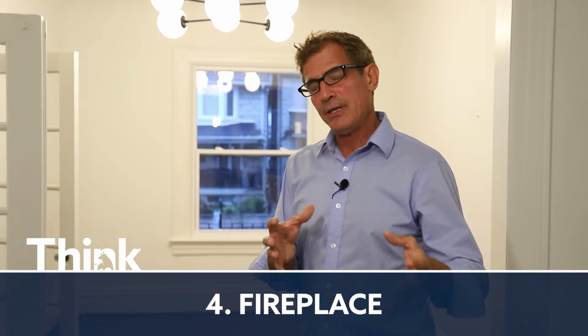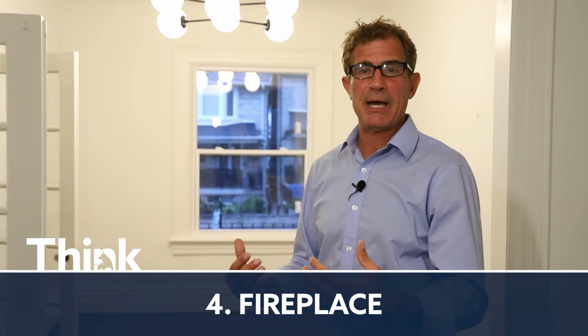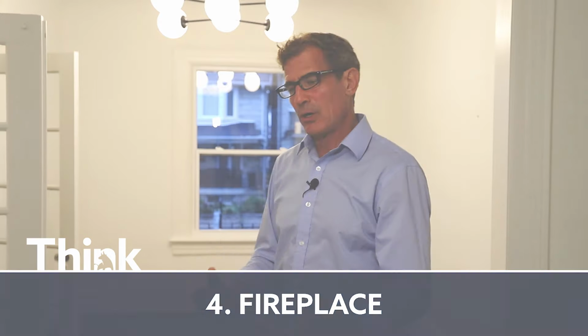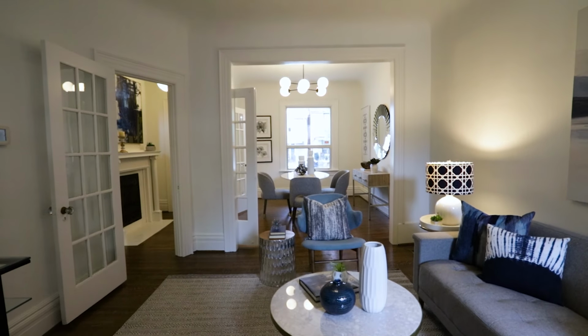The next things that we brought were a little bit more cosmetic. We had a beautiful, I don't know if you can see it from here, but just to my right, when you walk into the house, there's a fireplace, and we weren't really sure what to do with it. Often when you're looking at older features like this, you don't know whether to take them out, maybe just take it all the way out because you're modernizing the house. But this house has the benefit of kind of old and new, and we really wanted to work with that idea, and Leanne didn't want to get rid of the fireplace, and I was with her on that.